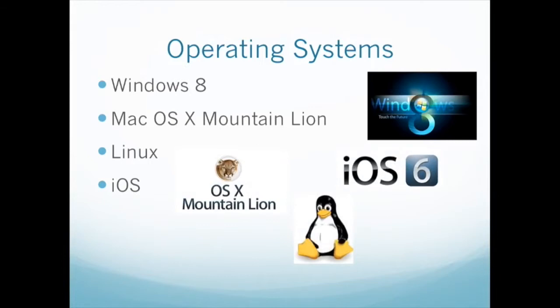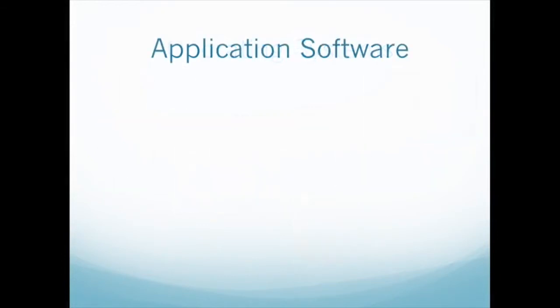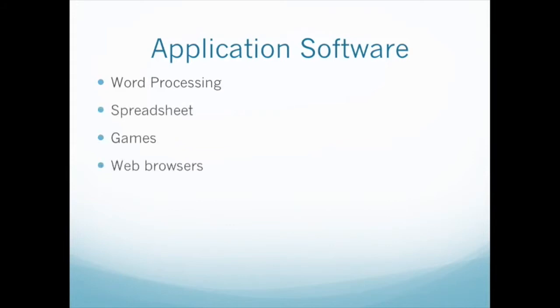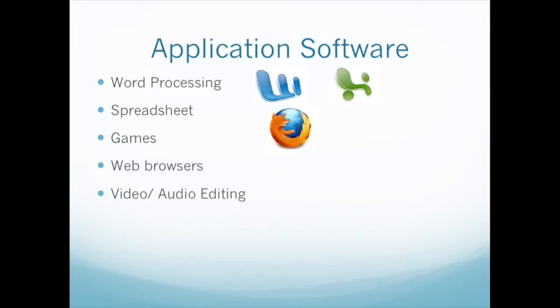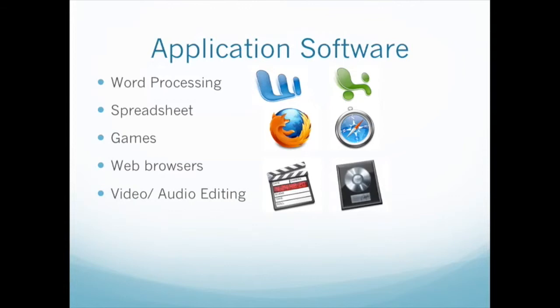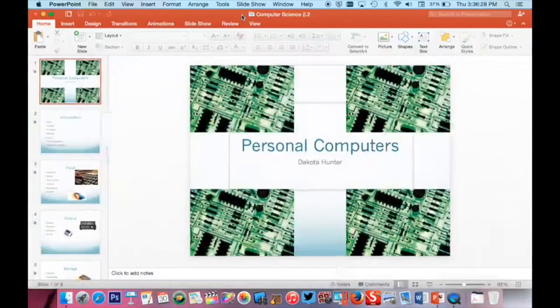And of course, this is iOS 6. It's actually now iOS 8. So, application software. Again, look at this: word processing, spreadsheets, games, web browsers, video audio editing. There's Word, Excel, Firefox, Safari, Final Cut Pro, the old version, and Logic Pro. Again, look at this. That's all you need.